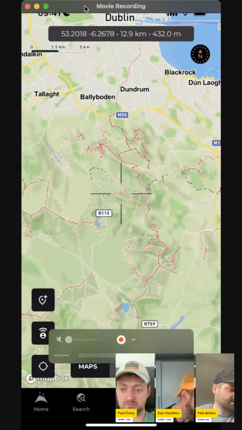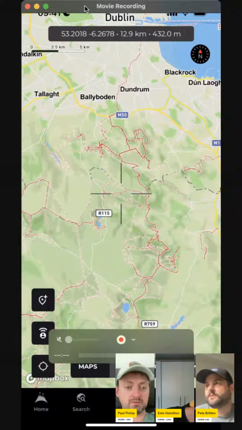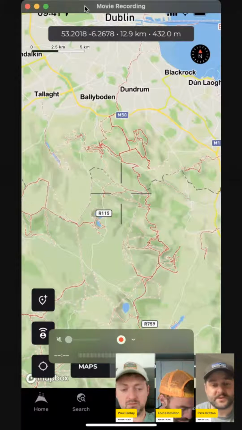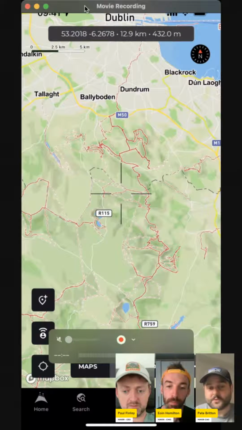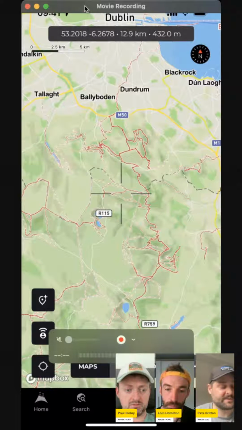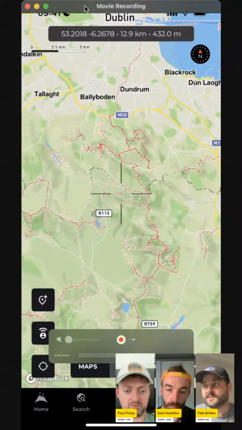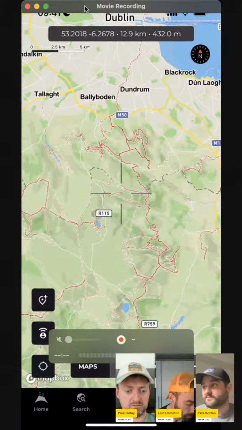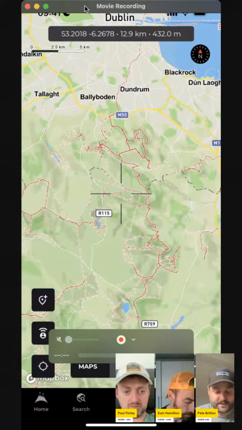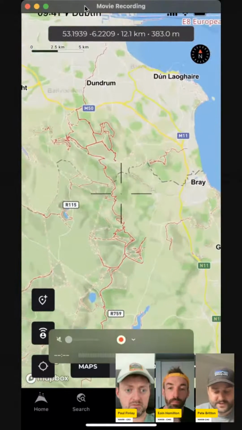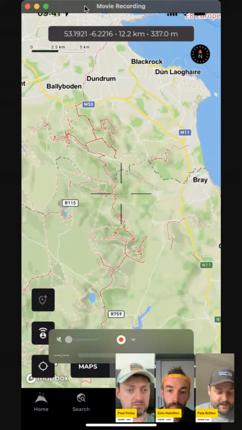So waypoints are markers that you can set onto the map to identify particular areas that you want to be able to identify while you're hiking. If you want to hike to them, if you want to hike by them, if you want to have them as options for an alternative to your route. We feature a bunch of types that you can set these waypoints to, like shops and viewpoints and picnic benches and all sorts of things that you can set along the map to enhance the experience and document your experience as well, which is actually what I do a lot when I'm hiking.